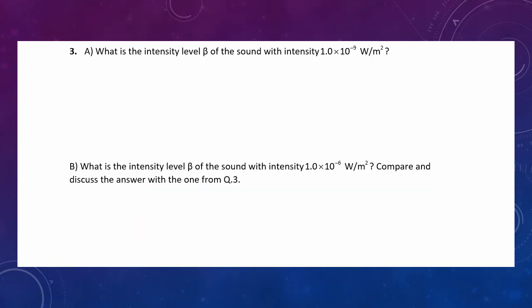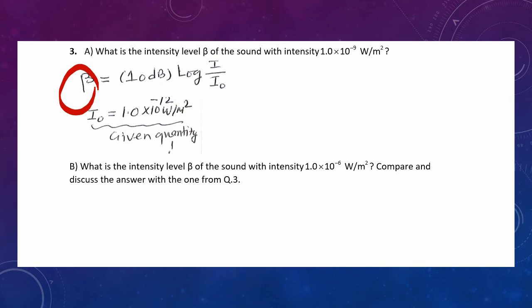Lastly, let's look at this intensity. This one is actually fairly easy to understand how to do, but then there are some issues with the calculator. So all you really need to do when you're dealing with intensity and you want decibels is use this equation here, where the beta, that fancy B right here, is the decibel. So beta is equal to 10 times the log of I divided by I naught. I naught is just a constant. It's something you're given, it's on your formula sheet, so you don't have to really worry about it too much. I is the value of the intensity you're looking at.